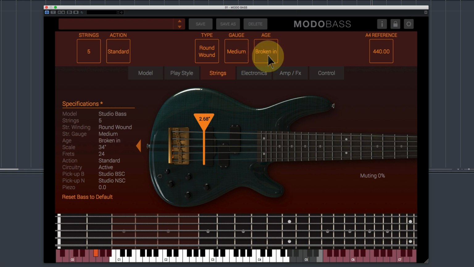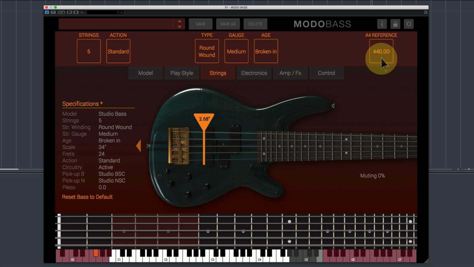So obviously this will change the way the pitch control works on the frets, depending on how good the strings are. So the intonation on fretboards and guitars is very subjective, really, depending on how old the strings are, whether they're being pre-stretched, broken in, rubbed down, whatever. So you can choose that, and it'll be very subtle, but leave it on broken in just for the ease of this.